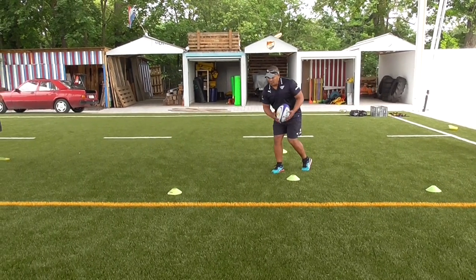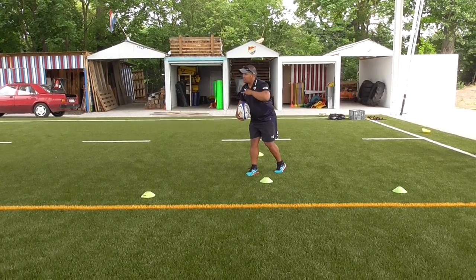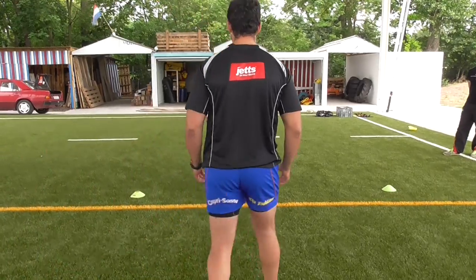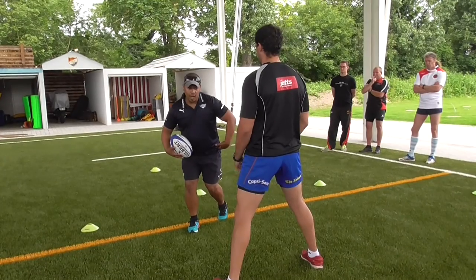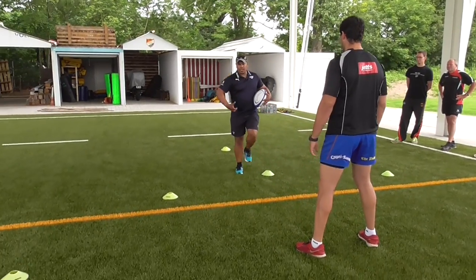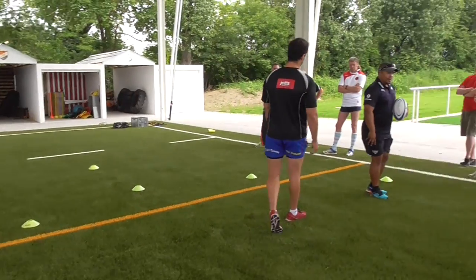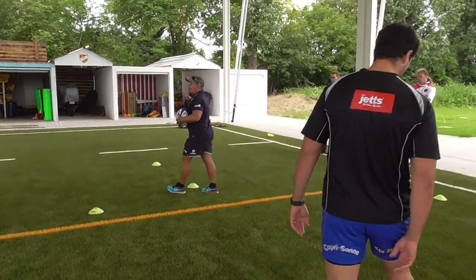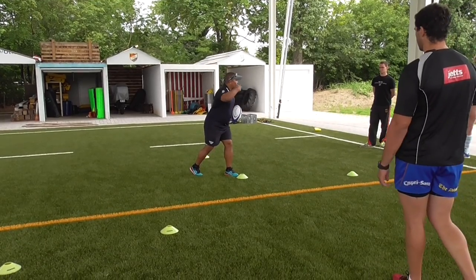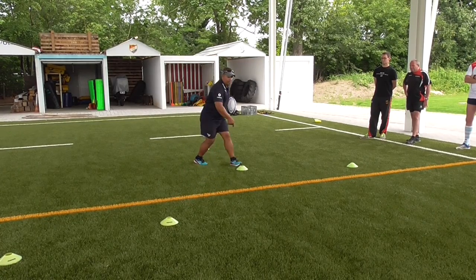From there you come with the role play and the actual power position to generate power front. The cones are there very strategically. A lot of players are not comfortable showing up and opening up their hips. So if Julio comes here and I'm a stepper — I step, I'm lazy to open up my hips — what will be the cause? I will go here and Julio will still be able to recover. But if I get the body to recognize the truth: if I step here, I'm going there. The body must get used to opening up the hips. Strategically, I can put the cones there, but now I'm reinforcing the bad habit at 45 degrees — he's not challenged to open up his hips.